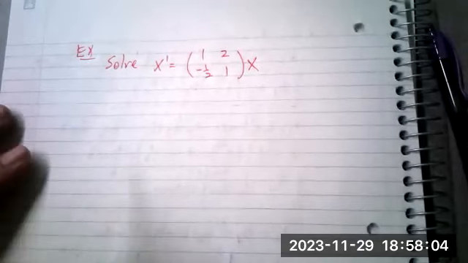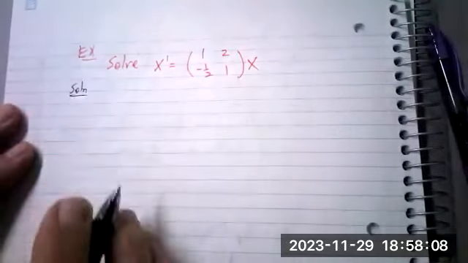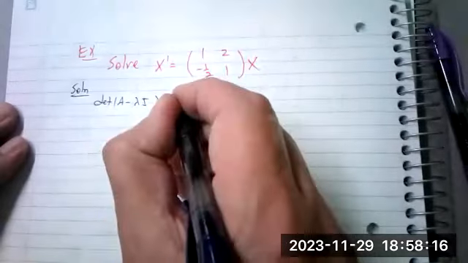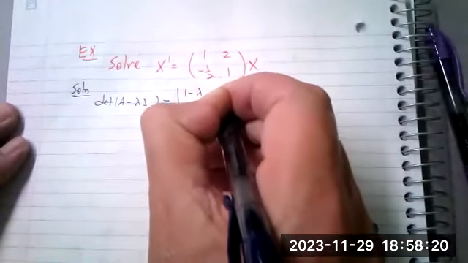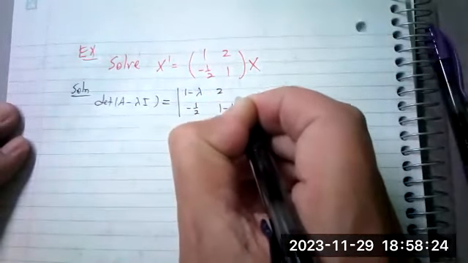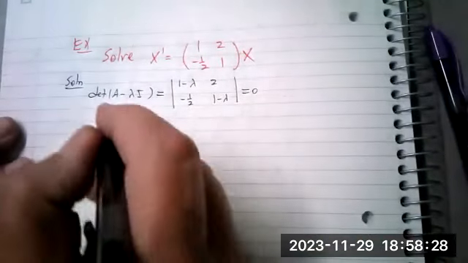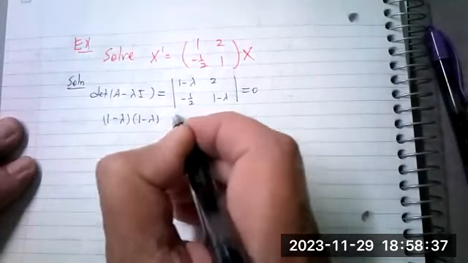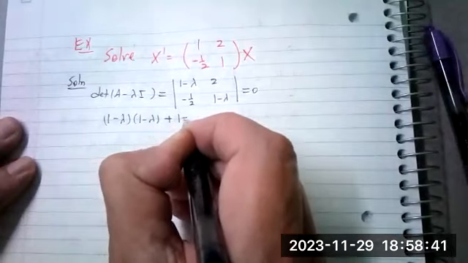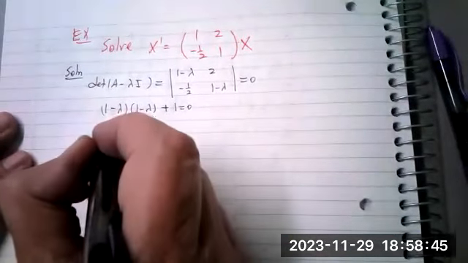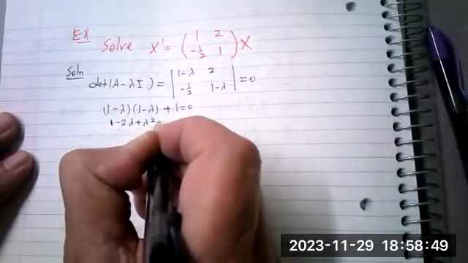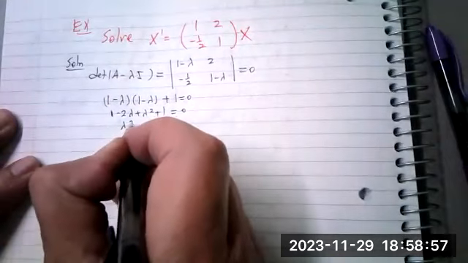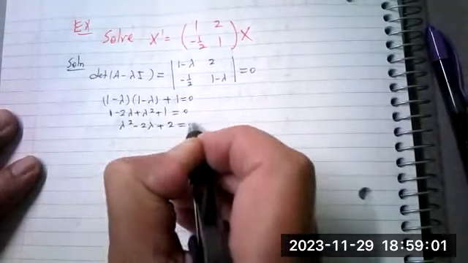So there you are. We go with finding the eigenvalues first. The determinant of A minus lambda I is going to be equal to the determinant of 1 minus lambda, 2, -1/2, 1 minus lambda. We want it to be equal to 0. So it's 1 minus lambda times 1 minus lambda, and you multiply this together, that gives a -1, which is going to be a positive 1, equal to 0. So this is 1 minus lambda squared, which is 1 minus 2 lambda plus lambda squared, plus 1 equal to 0. So you end up with lambda squared minus 2 lambda plus 2 equal to 0.